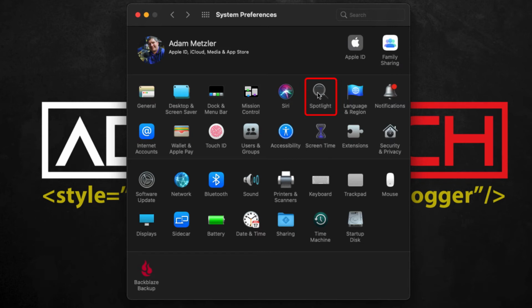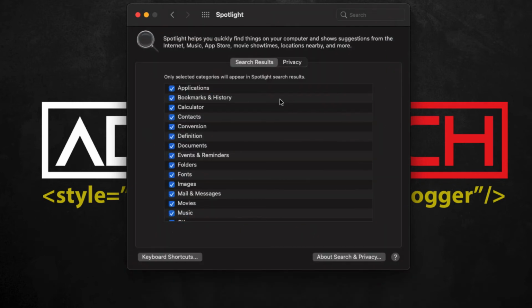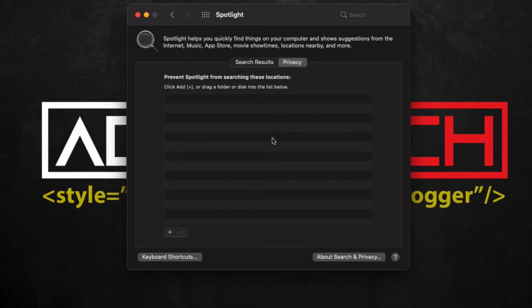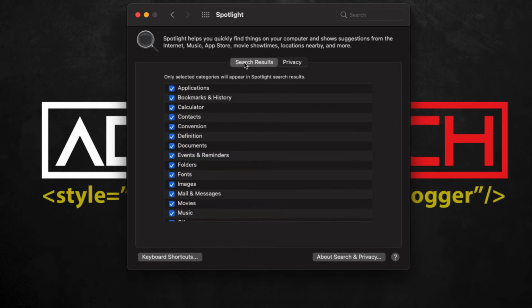In the very first video, I talked about Spotlight. Spotlight is your search. In the Spotlight area, you can actually choose what areas of your device it will search. So if you don't want it to search any of your images, you can disable that. You can restrict certain categories and where it's going to look. If you want to further restrict things, you can click on this Privacy tab and you can prevent it from searching specific areas on your device. So kind of a handy feature. I like it to search everywhere, so I just kind of leave that as default. Most people probably will, but if there is certain areas you do not want to show up in a search, you can hide them in here.